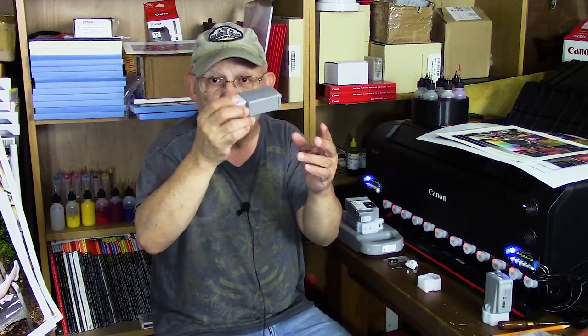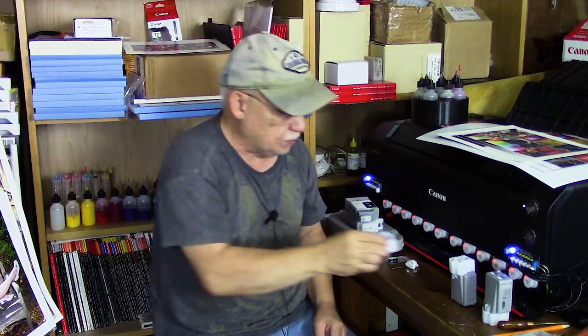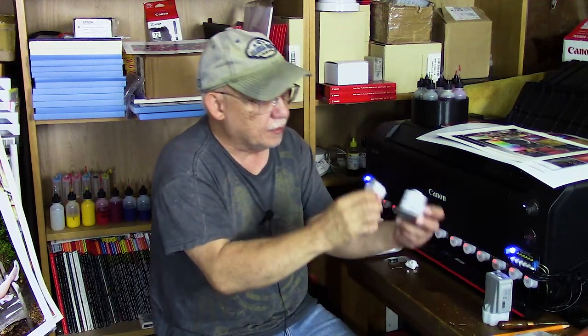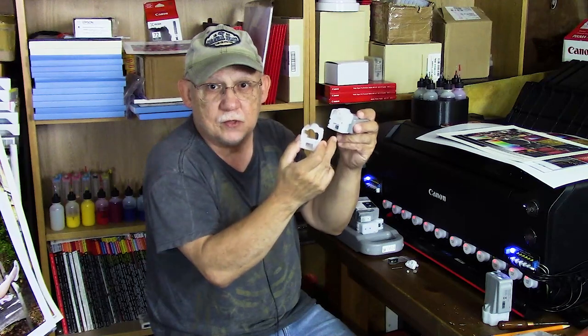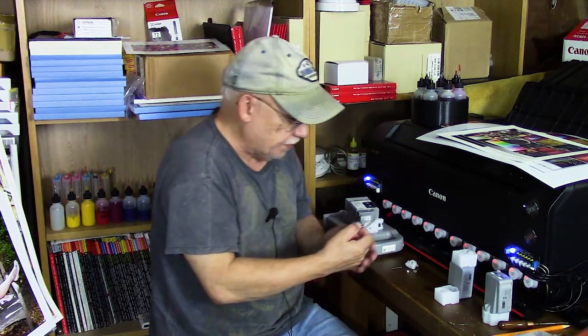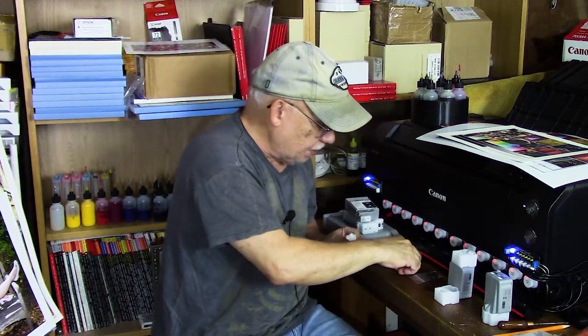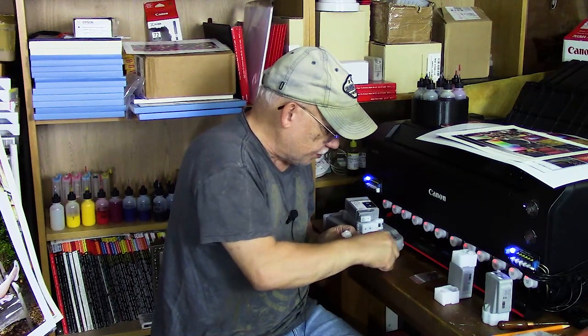Simple. The idea that there are internal sensors just doesn't hold water. I have actually cut one open — I'm not going to use one of my precious cartridges and cut it open just to show you, but I've done it in the past. Now, once you remove the cap — and this is what you will have to do to install a single-use chip if you choose to go that route — you remove it and then you pop it back in place. It'll fit in this orientation onto your cartridge after you have inserted the chip. Here is the chip — the original OEM chip. It's hard to see but it's really irrelevant if you already have some of these cartridges.